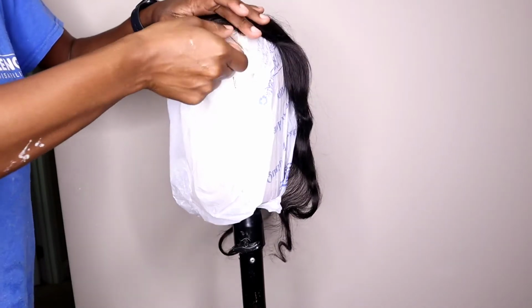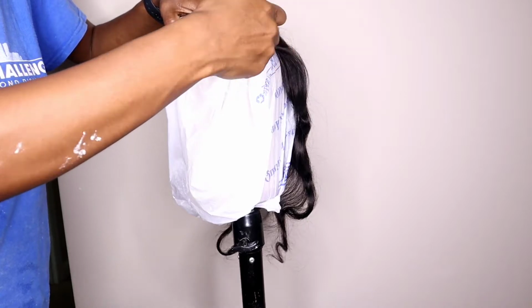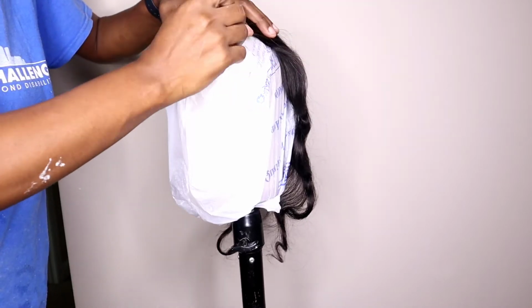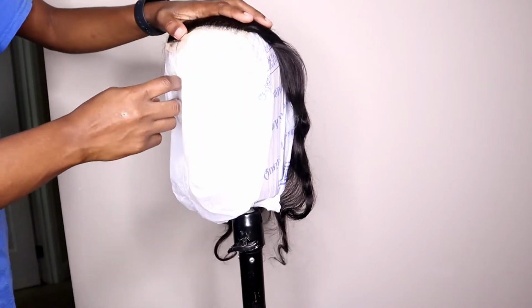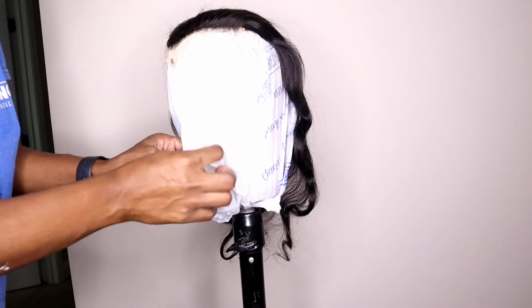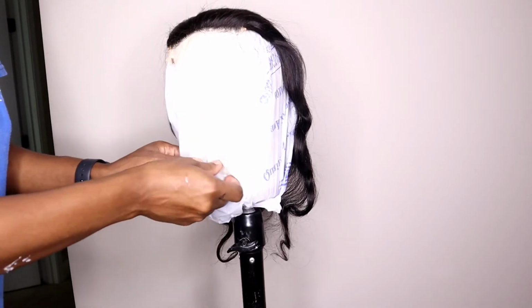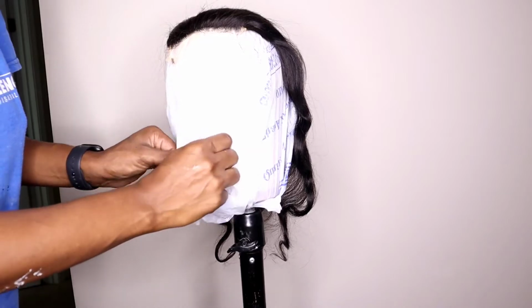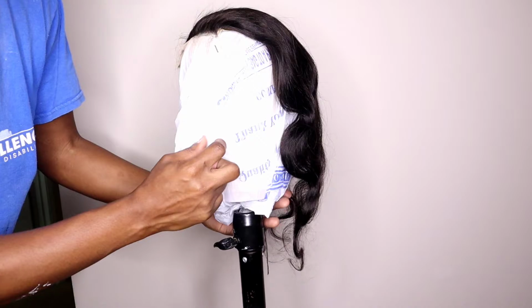So first I'm going to give you the specs on this closure. It's a 5x5 transparent closure, and this is from my collection. Before I even start to apply the dye, I'm going to pin the lace down to the mannequin head and make sure it's super flat, because I don't want any lumps or ripples in the lace when I'm applying the dye and then accidentally dyeing the lace.